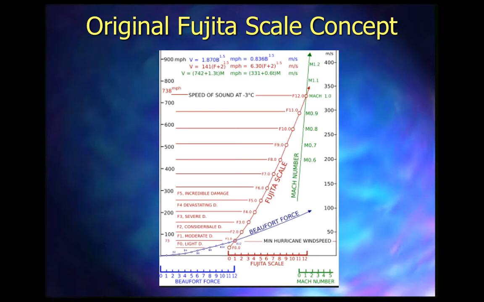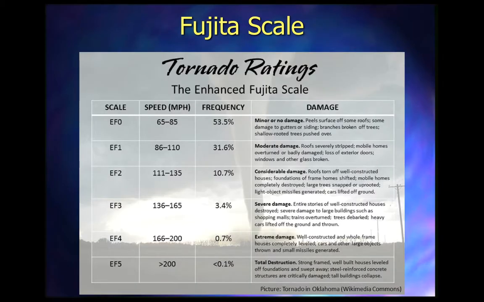And then the enhanced Fujita scale, the EF scale, came into existence several years ago to really correct it. And of course, the Fujita scale is based entirely on damage, whereas the Saffir-Simpson scale for hurricanes is based on the actual speed of winds and the pressure as determined by aircraft and so on. This is based only on an after-the-fact assessment of the damage, which of course depends on the quality of structures and so on, so it's very qualitative.